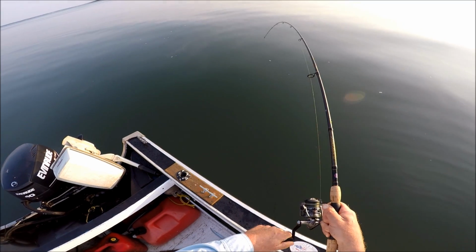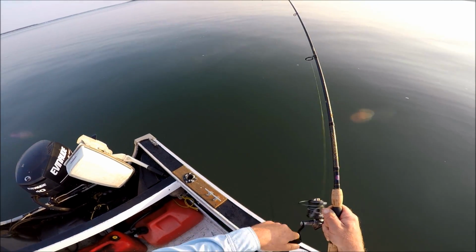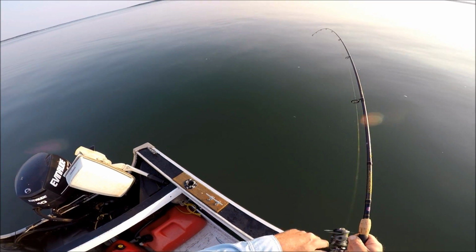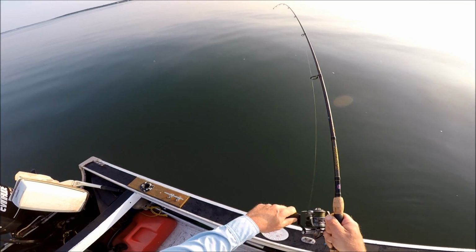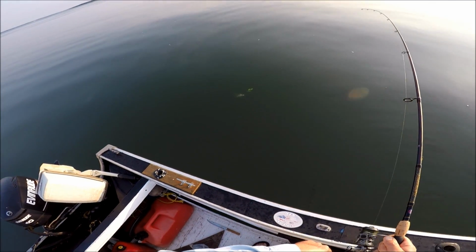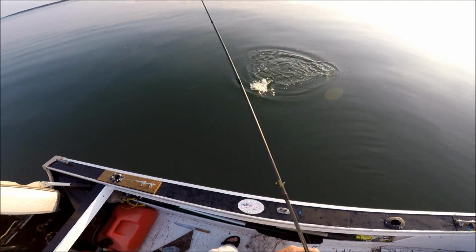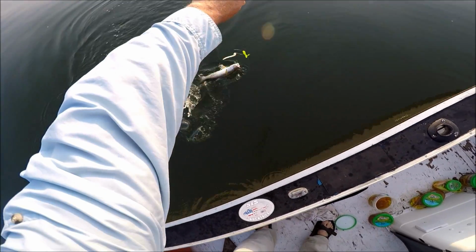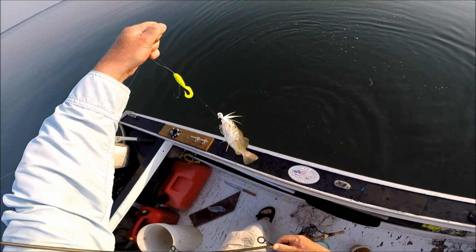So a new piece of equipment on this trip is that Tsunami Shield 3000 reel. These are quite well sealed. They've got a lot of seals in them, and what surprised me is, considering that they've got so many seals, it's a very smooth reel, very lightweight, excellent for the price. I think these things go around $100 or so. So, yeah, that's a great price for something like that.